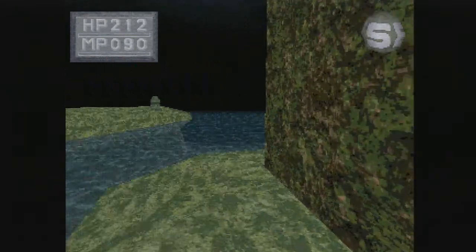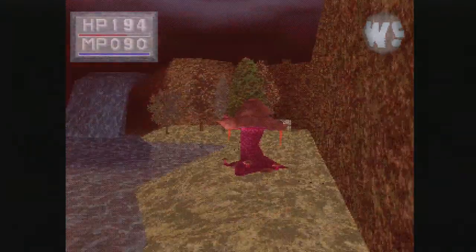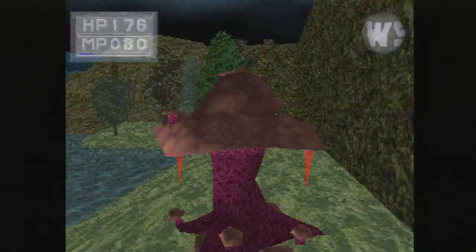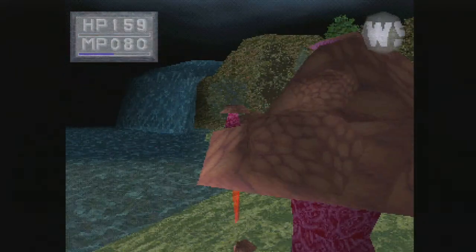Oh, the tree people, just like in Kingsfield 1. Oh, what do you know? I think the tree people just hit me. Oh, I forgot that that was my magic attack I was using. Oh, God, stupid tree people. Stop hitting me, tree people!